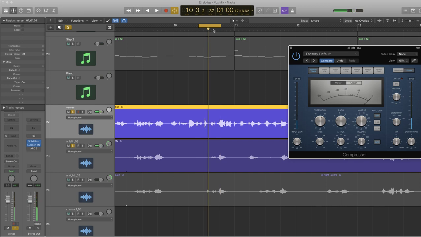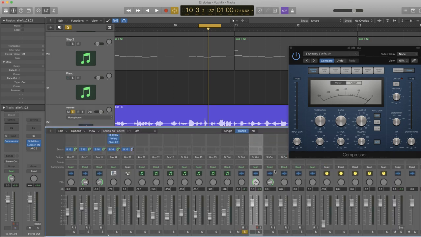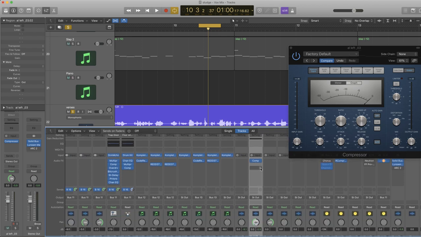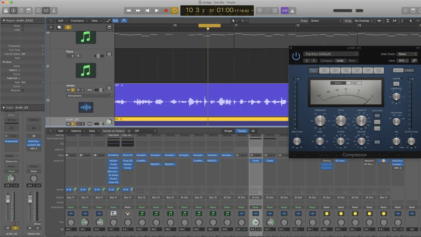So what I've done, I've brought that phrase up by about 3.5 dB, but using the compressor, I brought everything down, so it just levels it out a little bit, and that's what we were looking to do. So I'd go and set it on the right hand side as well, but for the moment we're going to get away with a copy and paste job, and we're going to test those out and make sure it does in fact work for us.